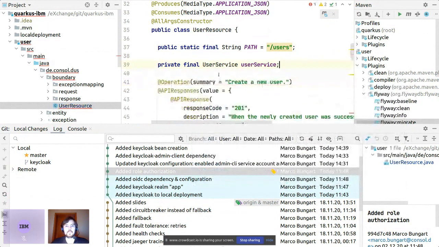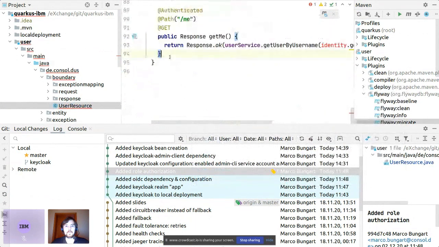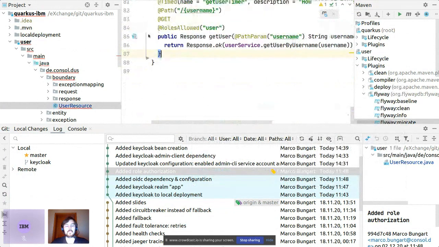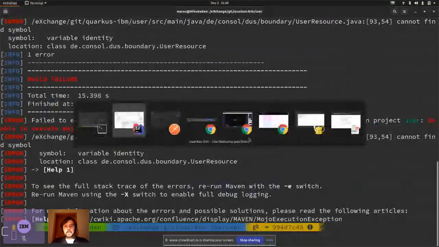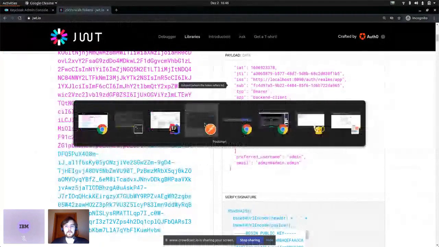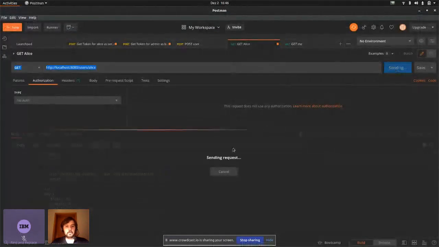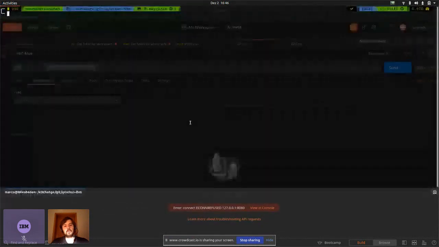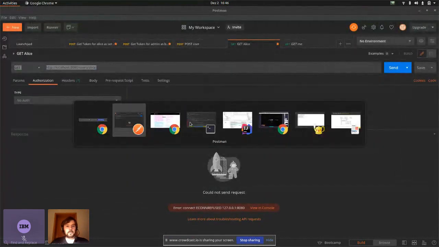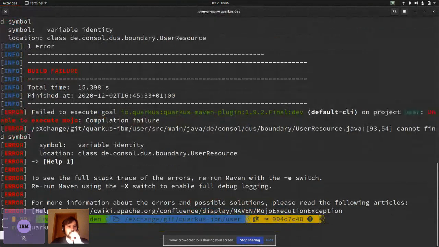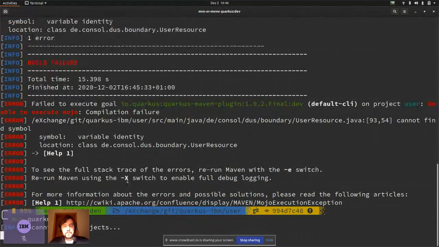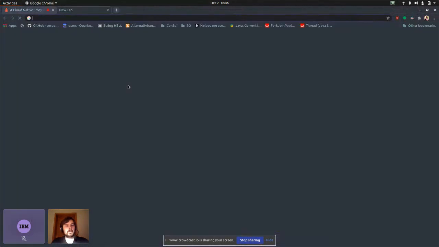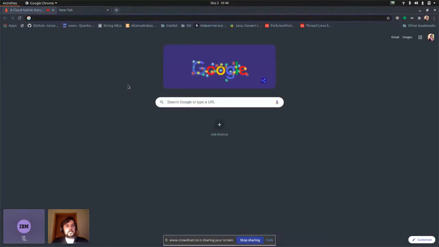Okay, I'm going to take it out for now. I'm going to look it up in a second. We do not need this endpoint for now. And we are going to make the request again. Sorry for that. One more time. Looks like the Democrats are not on our side today. I'm going to restart Quarkus once more. In the meantime, I'm going to look up the configuration I need for the other example to work.